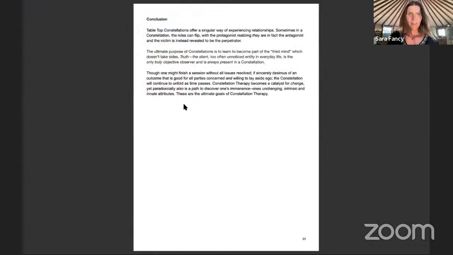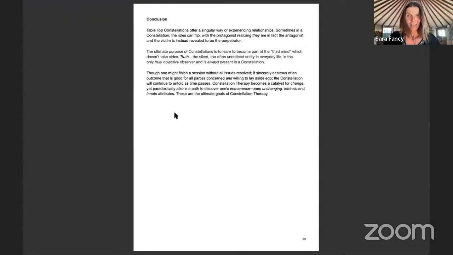Yeah. So, conclusion. Tabletop constellations offer a singular way of experiencing relationships. Sometimes in a constellation, the roles can flip, with the protagonist realizing they are in fact the antagonist, and the victim is instead revealed to be the perpetrator. The ultimate purpose of constellations is to learn to become part of the third mind, which doesn't take sides.